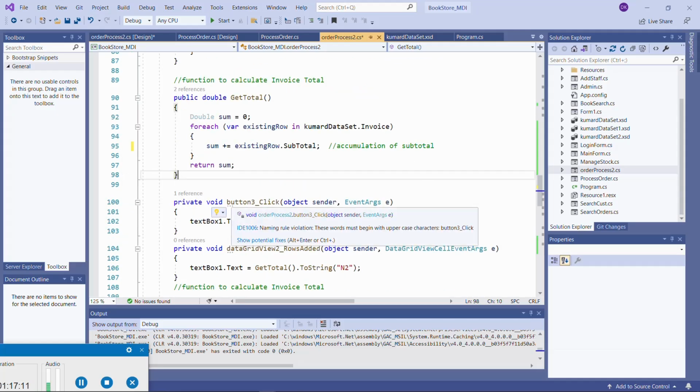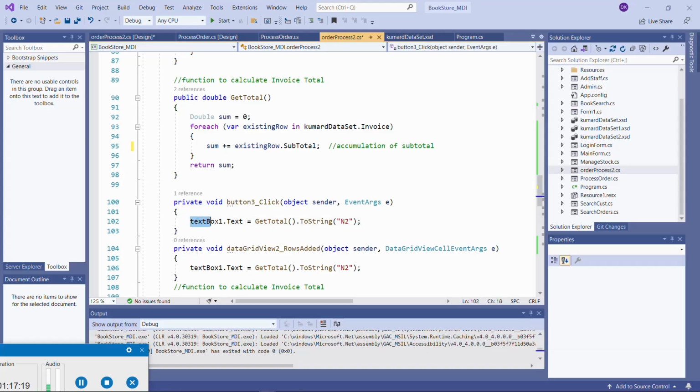So on click of button 3, I think this button 3 is your calculate invoice button. We're going to just check that just now. The text box dot text property will get the value from get total. Now the get total obviously will return a double value. As you can see, the return type here is double. The sum value which is returned here is a double, and that is why it is being declared as public double. So be careful about that. The return type of this method is a double, and that is why we say return, and this sum, a double variable, will return a value back to us.